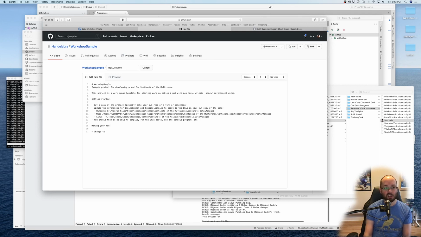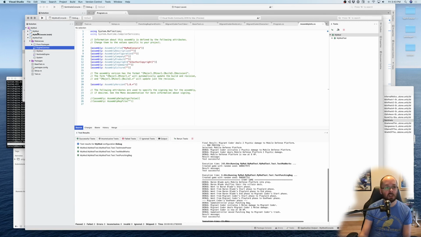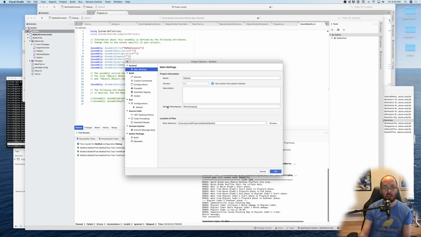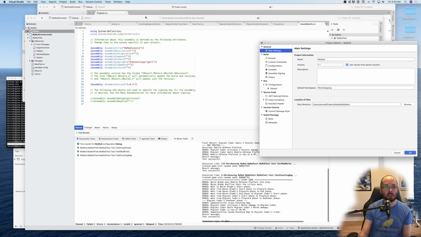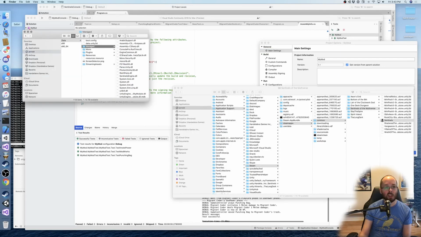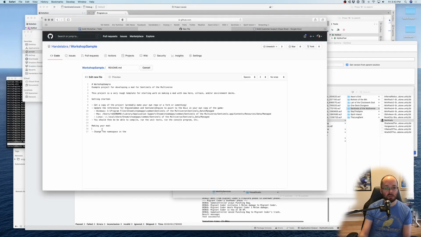So change the namespace in the project, right? You have to change it in here. Default namespace. And rename things. Feel free to rename the project files, etc., to whatever you like.